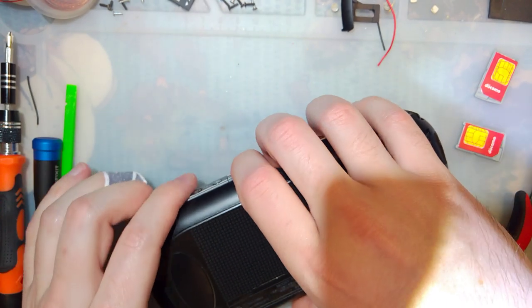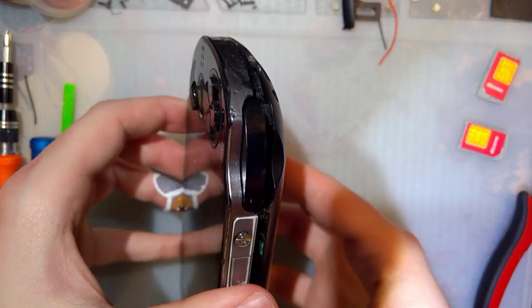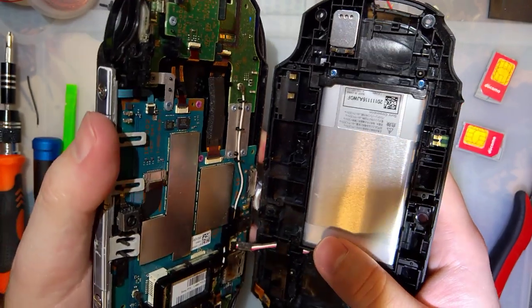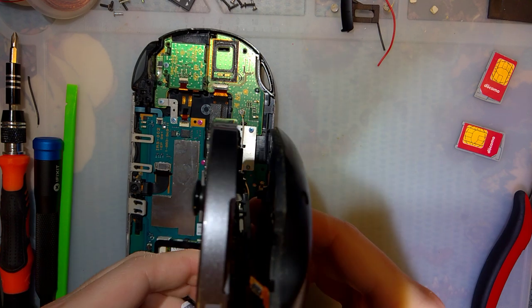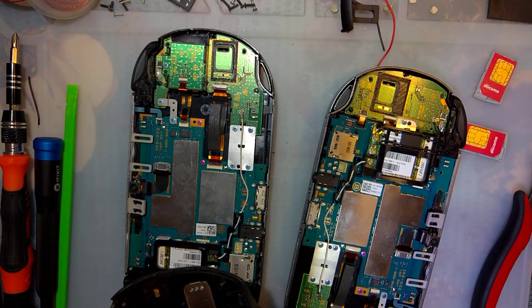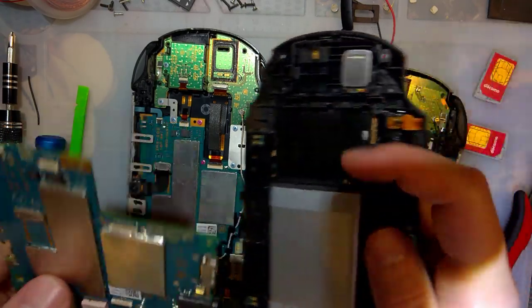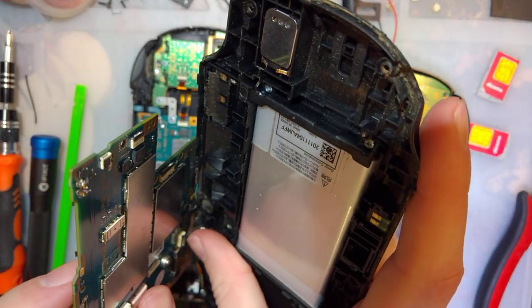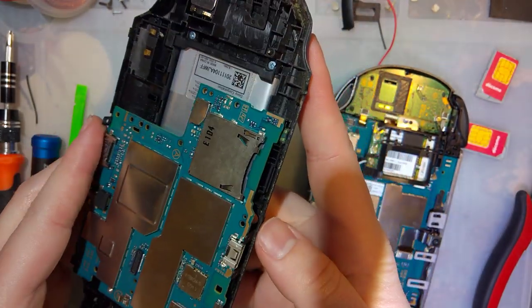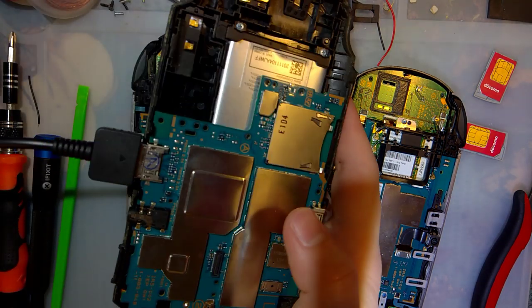Well, screw it. You know what? Maybe we will try it. It's the worst that could possibly happen. Disconnect that. This is my charged battery. Set it over there. Unplug this battery. And I'm going to take this extra Vita motherboard that I just so happen to have, the same model, and plug it in to this battery so I can charge it. Probably isn't a good idea, but I'm sure it'll be fine. And we'll let that charge.